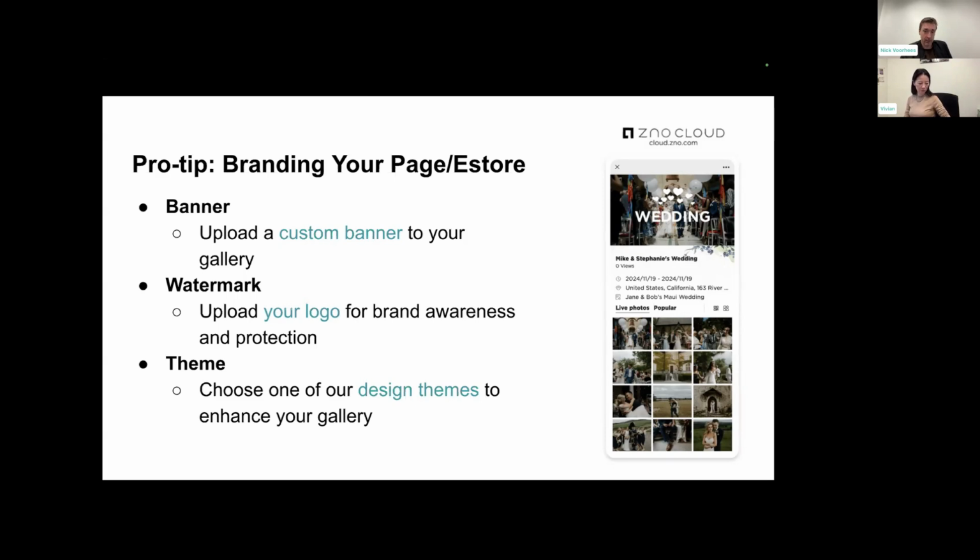So you'll have access to different layouts soon that are specific for things like sporting events, weddings, commercial events, things like that. It gives it a nice aesthetic and a relevant feel for the actual event that you are shooting.